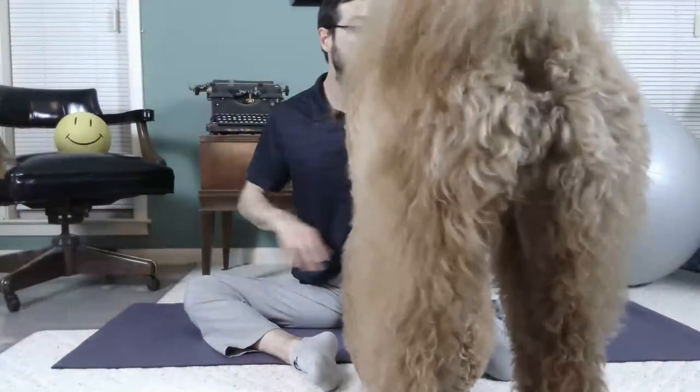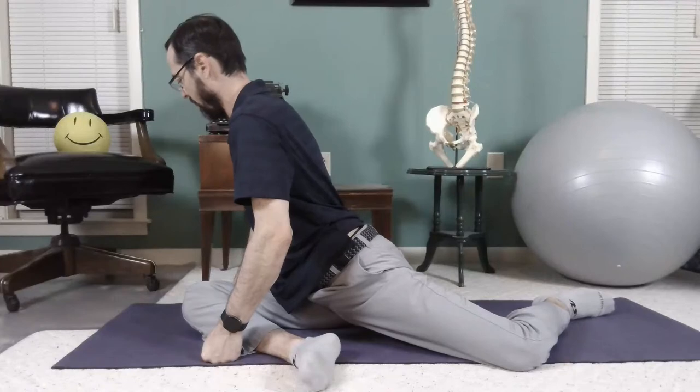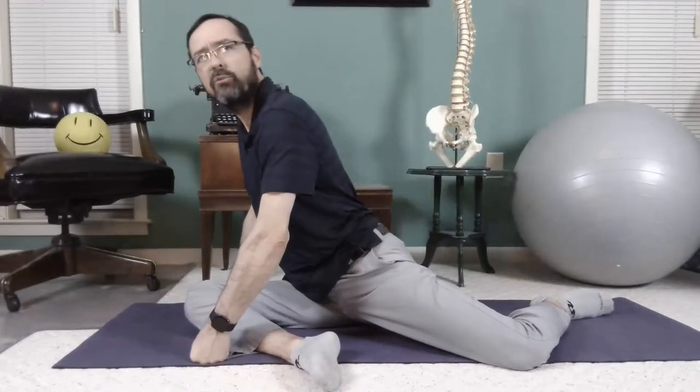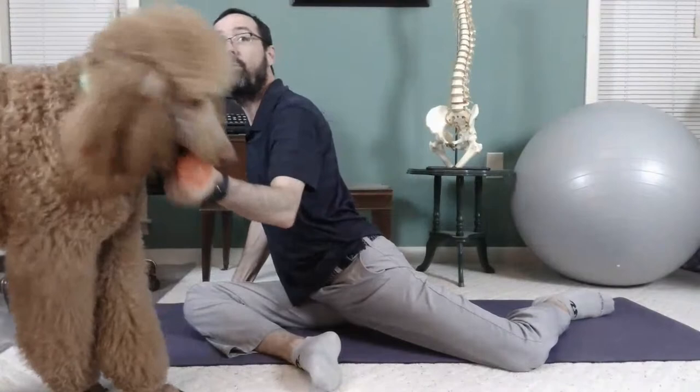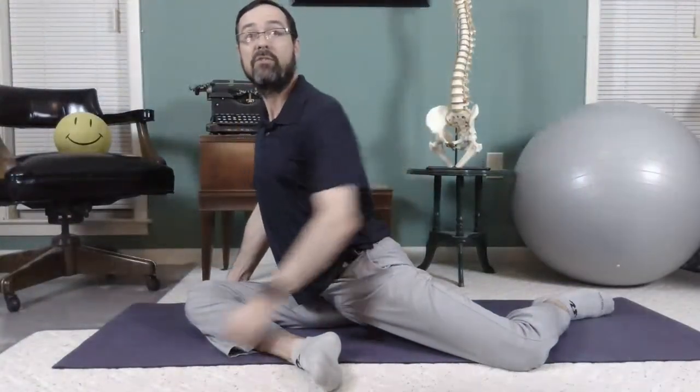So getting into position, we got the legs like check marks. We start off with our stomach square to the camera, and then we're rotating forward as we shift our hips forward. And this side's a little sore, so what we're doing here is we're adding a little pressure so that it's kind of lifting. So we're creating a little bit of a lifting of our upper body by pushing down here with our hands as we turn towards the front leg. Now I'm feeling a really nice stretch in the right external hip rotators. I'm feeling a little bit of a stretch in the left psoas here. And we'll rotate it back.